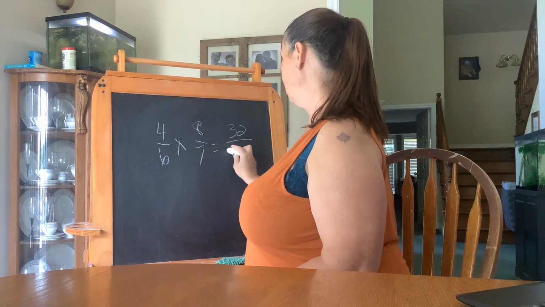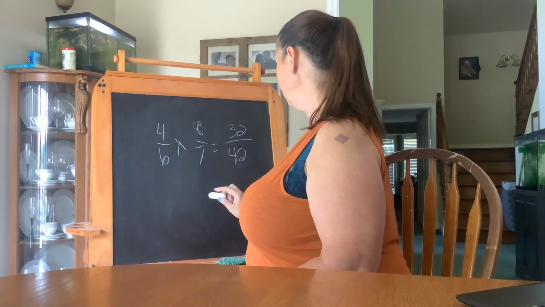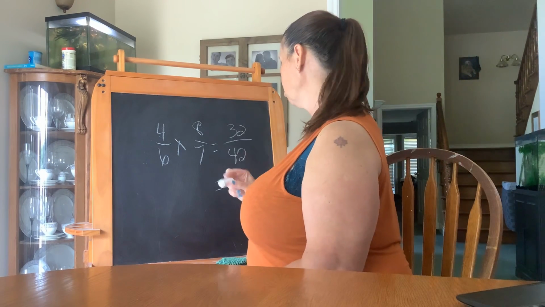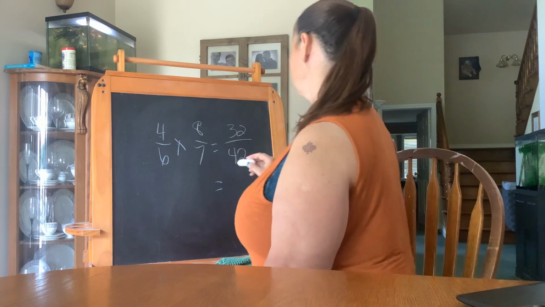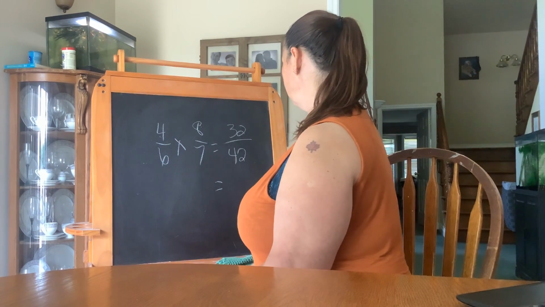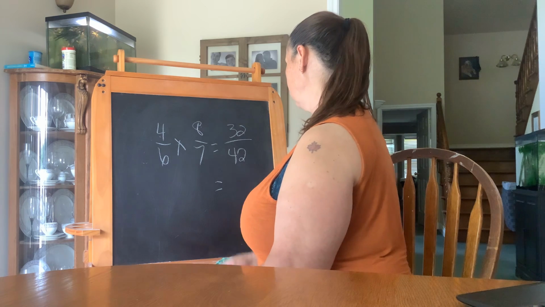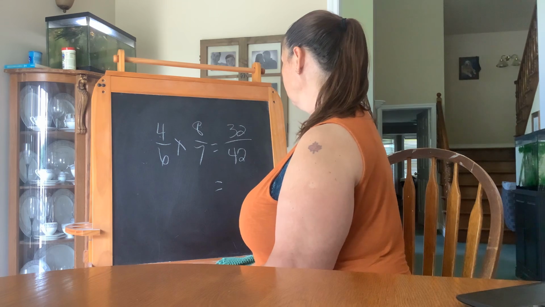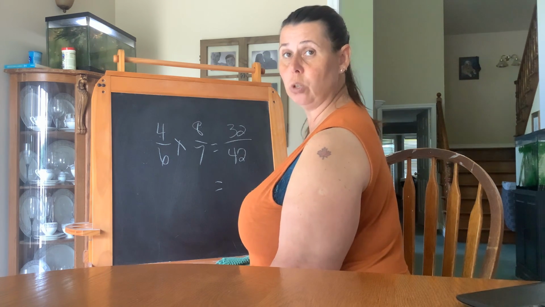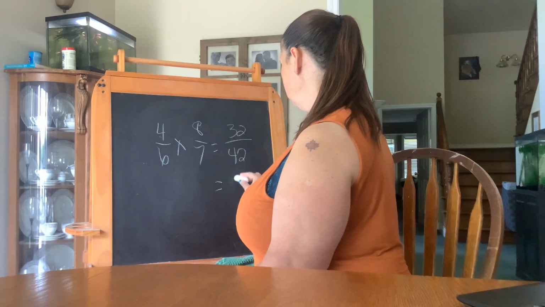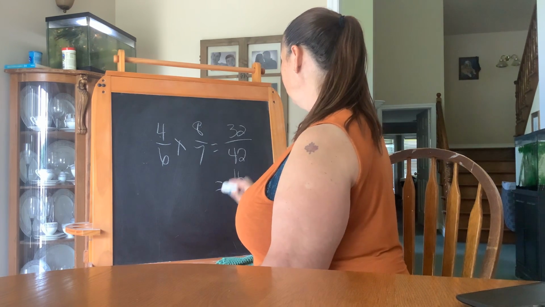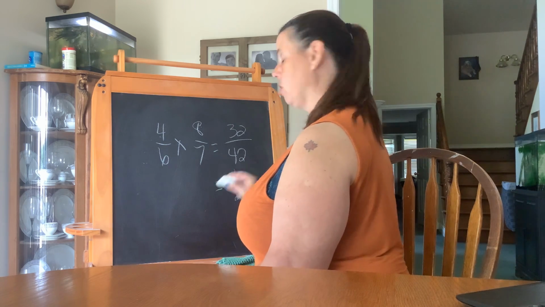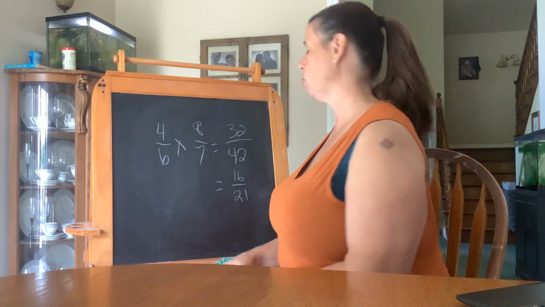Okay? 6 times 7 is 42. I don't know why, but I've always liked that fact. All right, now we got to reduce. 32 does not go into 42, so we can't do it that way. So, what number goes into 32 and 42? Well, not much goes into 42, but 6 and 7, and 6 and 7 don't go into 32, so I'm going to take the easy way out and just try 2, okay? So half of 32 would be 16, and half of 42 would be 21. And that's lowest terms. There's nothing that goes into both 16 and 21.